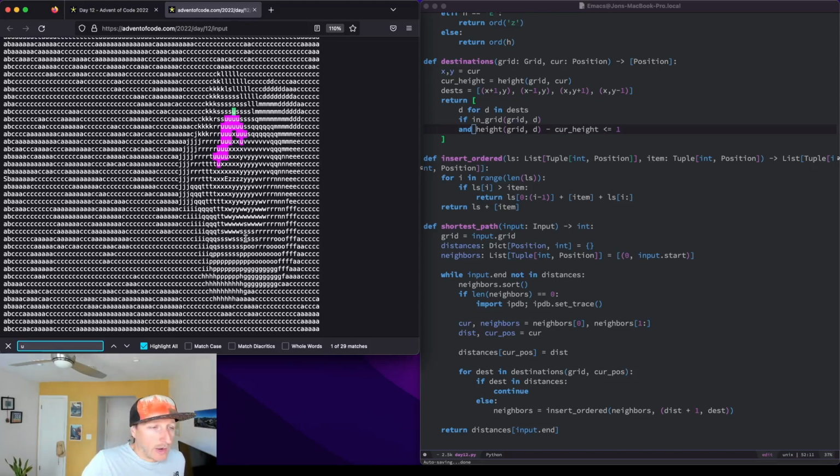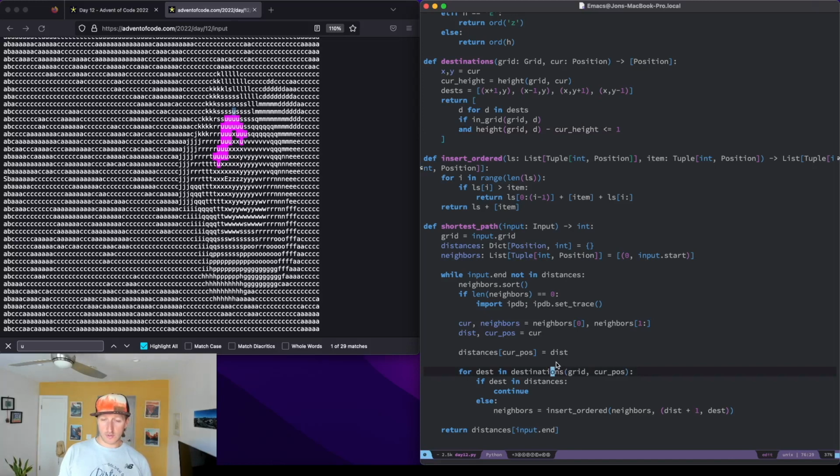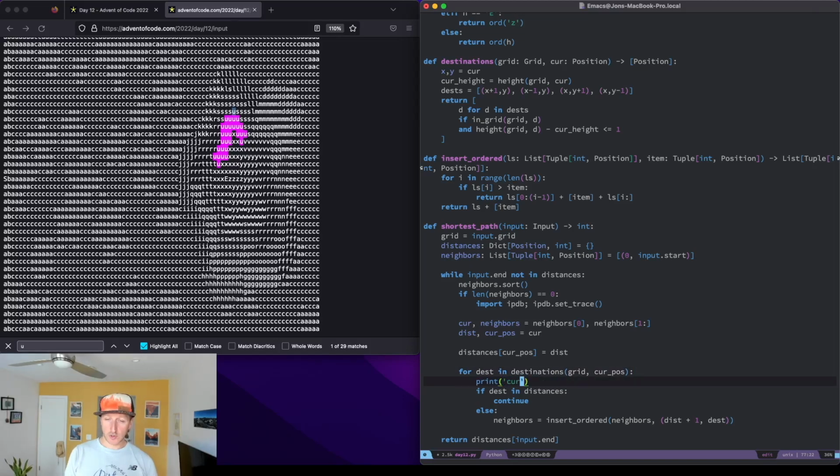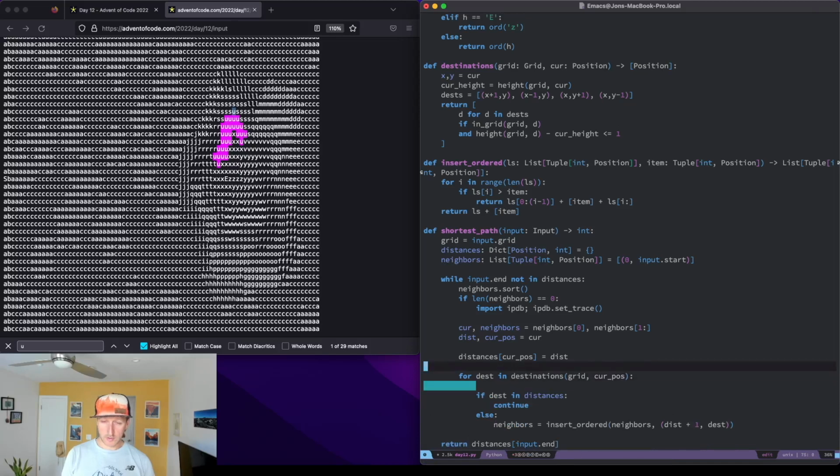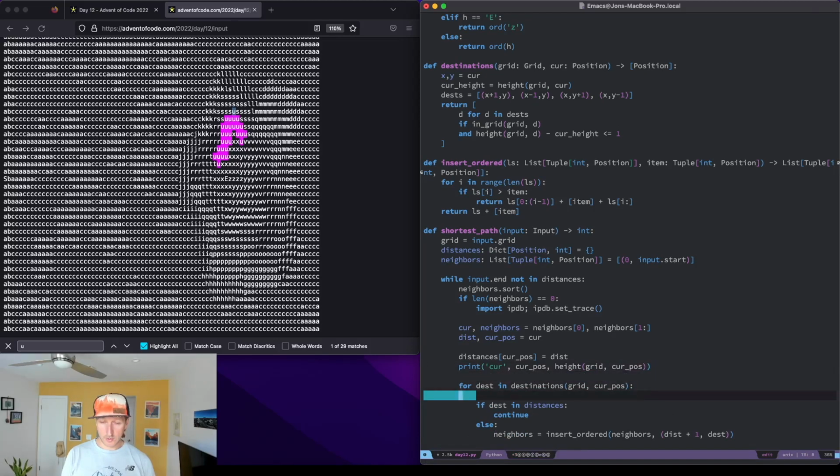It's in the route. So why aren't we adding? So let's do print pos, height grid, pos dest. So we're just going to add some print statements here.